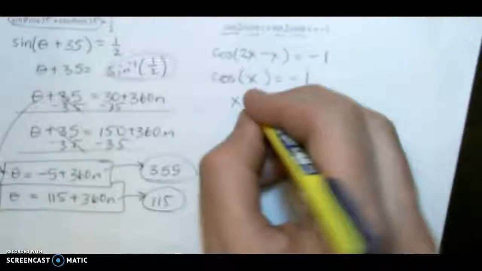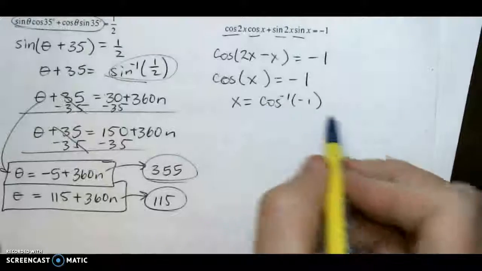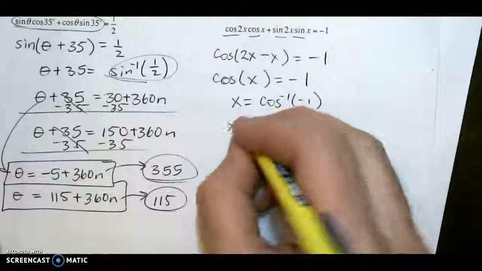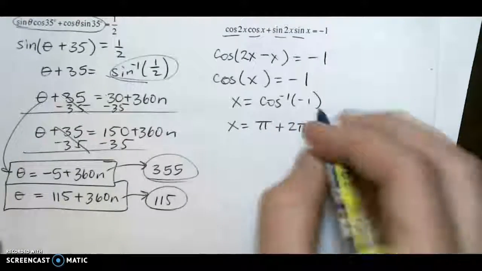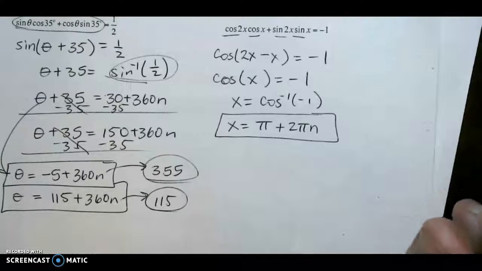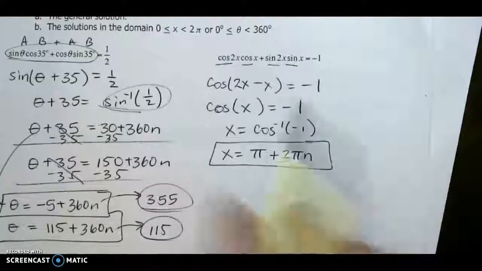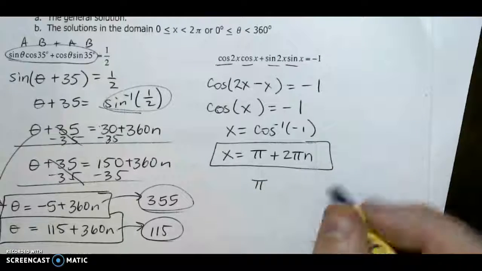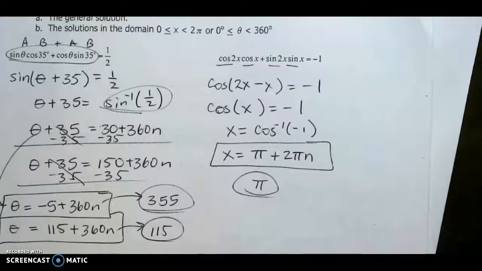So you're going to do inverse cosine to the other side. You're then going to evaluate when is cosine -1, and that only happens at pi. And so then you're going to add 2 pi n to make it a general solution. Now from there, we want to find all of our solutions between 0 and 2 pi, because that is what it says in the directions. And we see that pi is between 0 and 2 pi. And if I add or subtract 2 pi, it wouldn't be. So that's my only solution, is pi.